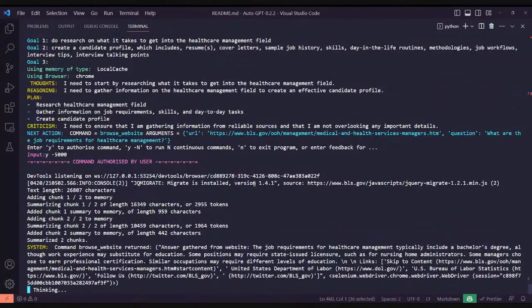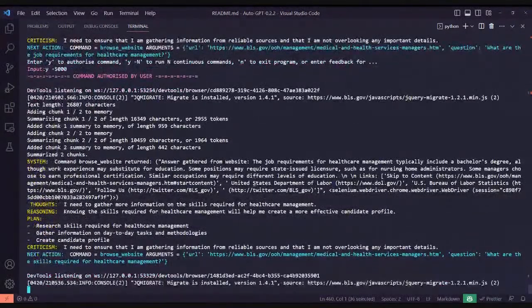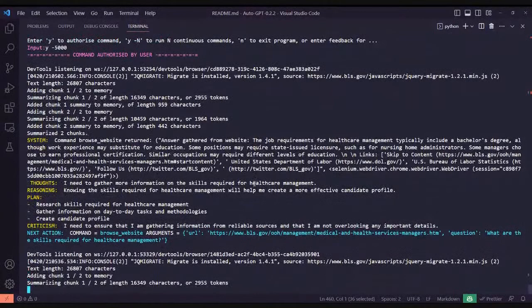Okay. Twitter is using Selenium. Job requirements for healthcare management typically include bachelor's degree, blah, blah, blah. Browsing website, BLS.